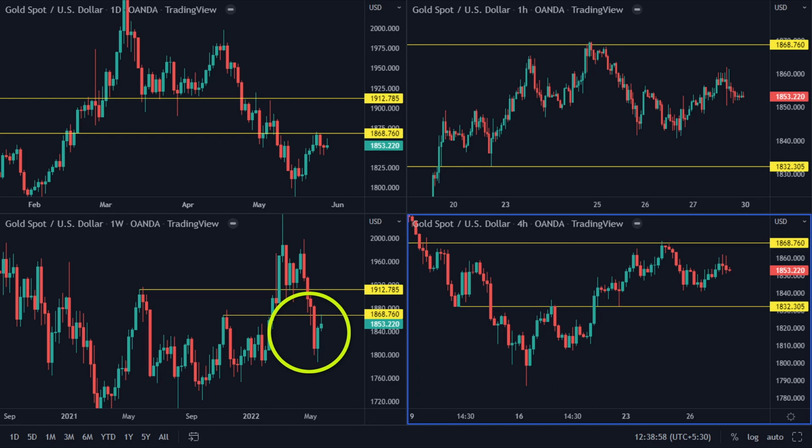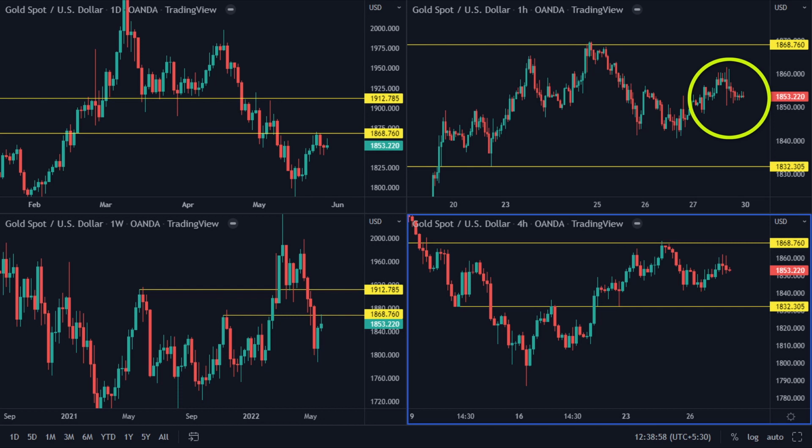And if you compare all time frames of gold from H1 to daily, focus on the weekly time frame, this bottom, and on the H1 time frame, how price reacts at this 1832 level and the 1868 top, which is our weekly resistance. If this breaks, the next target will be 1912. And if this change in inflation data happens, because before this June FOMC meeting we have CPI, and the trend in inflation data changes, then everything will change instantly.